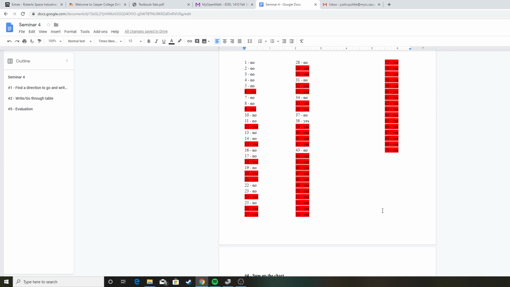Below here is the table that I constructed. It's just a little chart, basically. In reference to what we were talking about earlier, 1 through 25 are the first numbers I worked with. The 1 through 70 that I have located on this paper are X number of donuts, and beside the hyphen is going to be no, it cannot work, or yes, it can work. So if we have one donut, with boxes of 6, 9, or 20, can we get to 1?